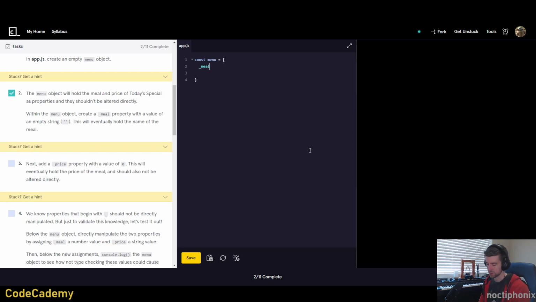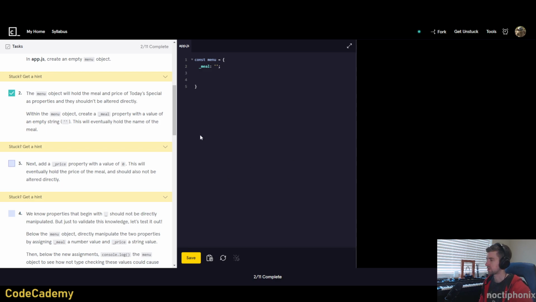You don't have to put the underscores. That's just basically saying to anybody who reads the code later that we don't want to edit this, that this meal should stay the same, or at least that key should stay the same. And we want this to have a value of an empty string, so that can be mutated later. Right now, the key of meal would open the box and it would show an empty string.